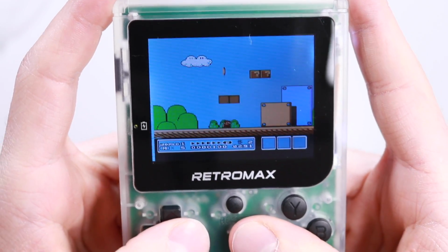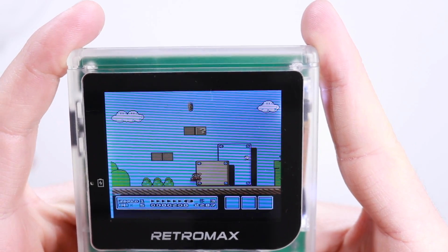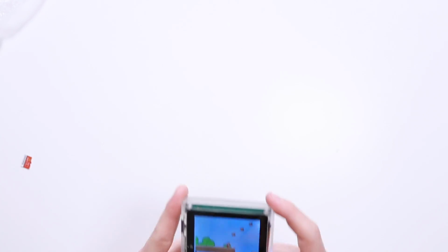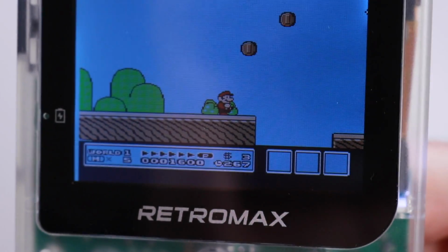Oh god, that is very, very slow. Oh no. The screen quality though, screen's quite nice. Screen is actually a very, very nice quality. If I can show you there, doesn't look too bad at all.